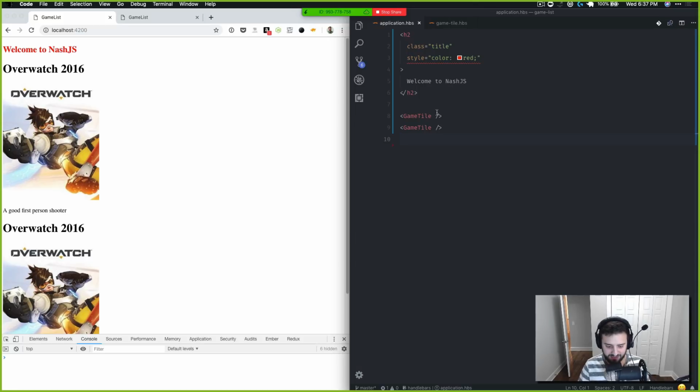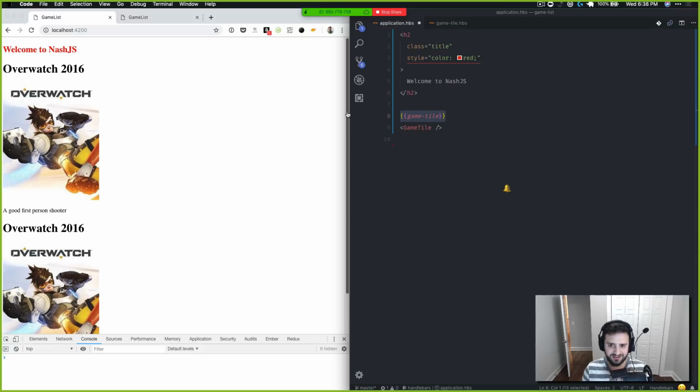Is that a new syntax for components instead of using curly braces game-tile? Yeah, so right here I'm using angle bracket syntax, which if you're familiar with Vue or with React, you're probably thinking to yourself, this just seems normal. But in the past, you may have seen something like this, game-tile, which invokes the component.